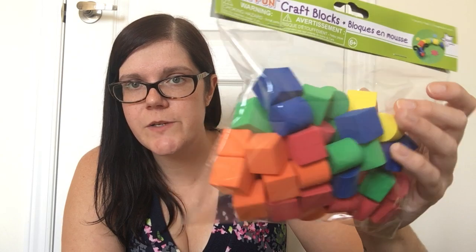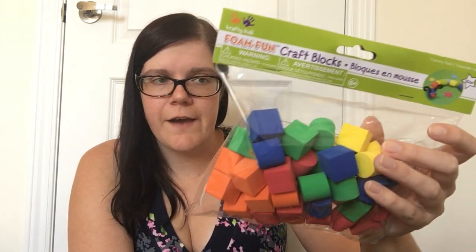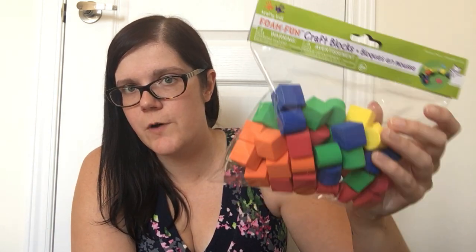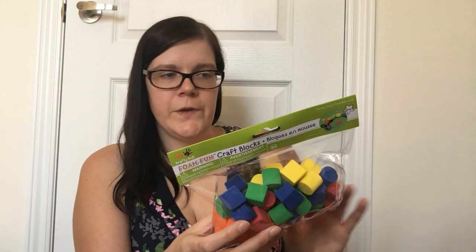Now I'll show you that educational resource. They are Foam Fun Craft Blocks — you get 50 pieces. I picked them up for sorting activities: sort by shape, sort by color, build a tower with a pattern — lots of different educational activities you could do with these little foam shapes. I picked up the little storage bin to put them in since once you open the bag it's not resealable. I absolutely love the primary colors plus green and orange — bright and fun, and a great way to keep kids interested when teaching math concepts.